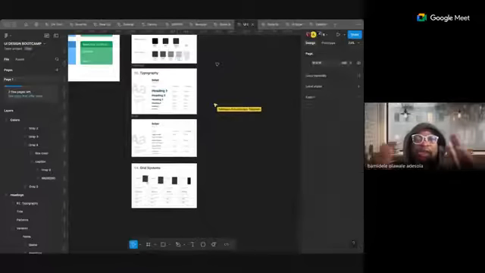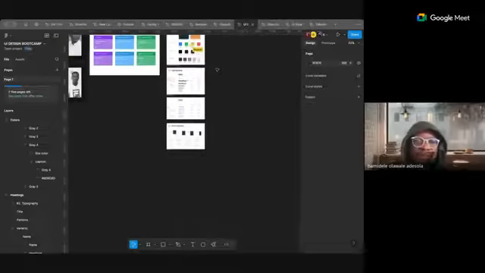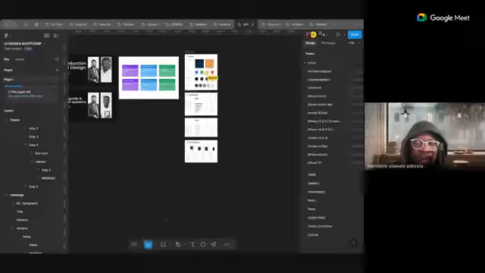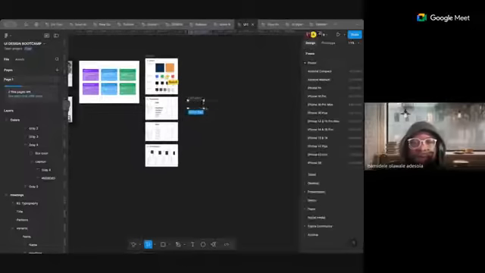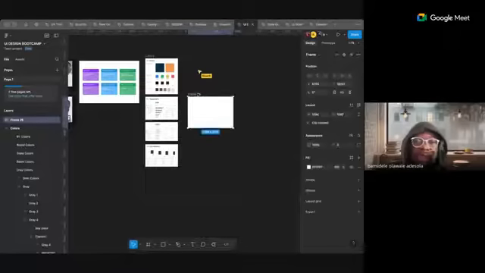So let's assume you've already decided that this is the font you want to use for the project. I'm just going to draw this. All right, let's work with this. Then I'll rename my frame. I'm going to say typography.